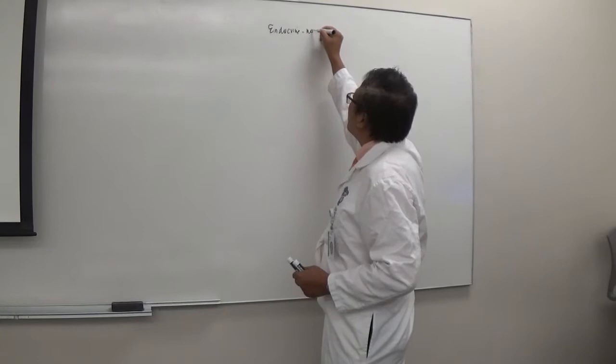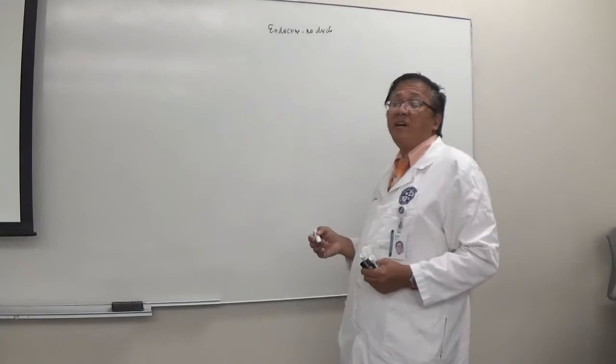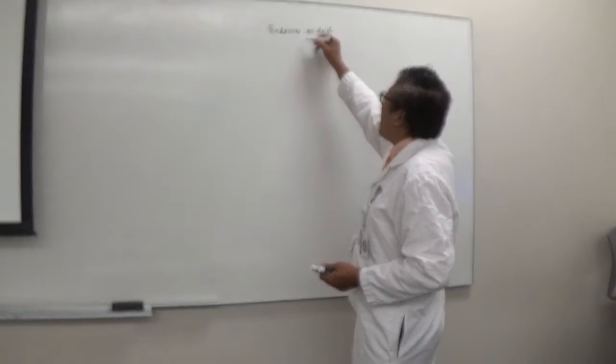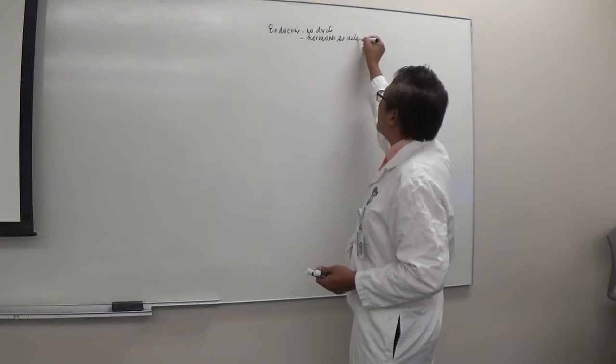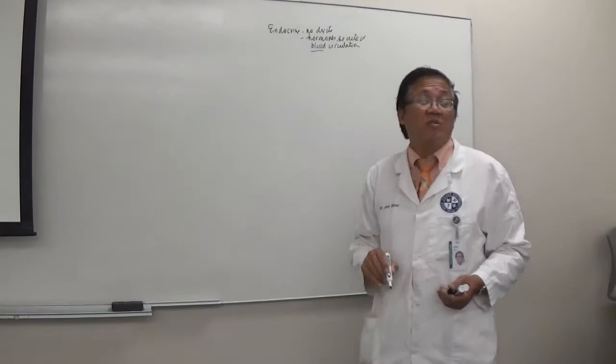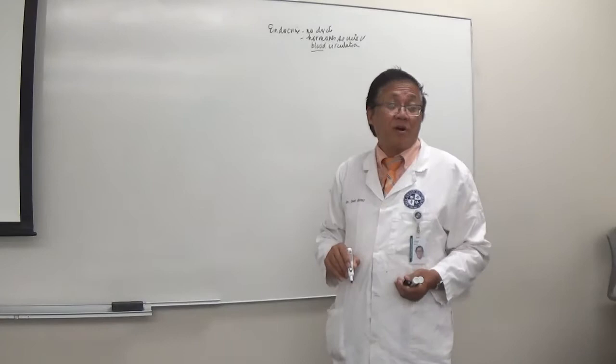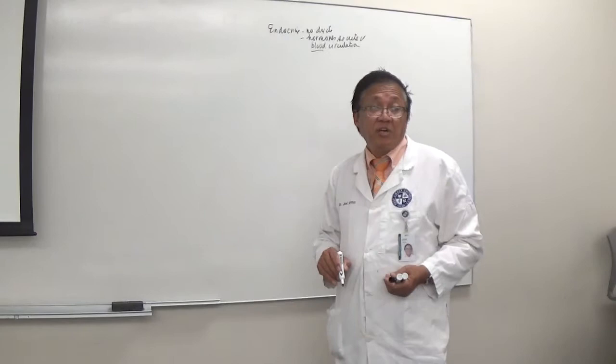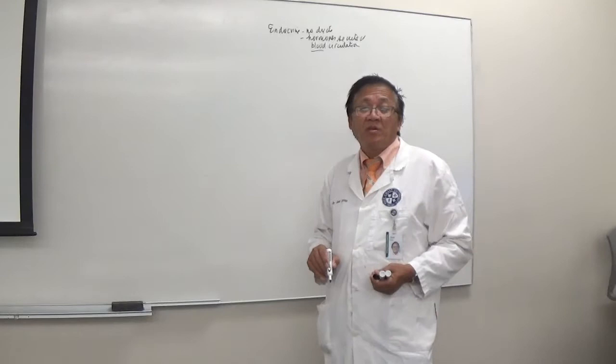Of course. How can you reach your target organs if you do not follow a way upon which you can reach them, right? So no ducts, hormones are secreted where? In the blood circulation. Okay, so in other words, you would expect the hormones to be found in this blood circulation. So it has to reach its target organs. Unlike exocrine glands, do they have any ducts? Yes, they do, right? So essentially what we're saying is that you have to be able to differentiate exocrine versus endocrine glands.